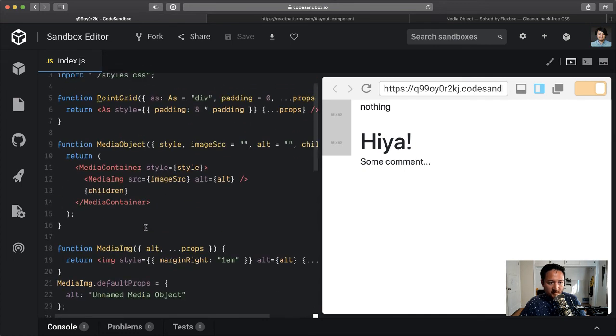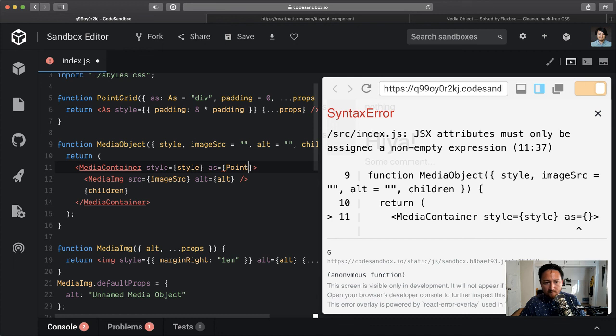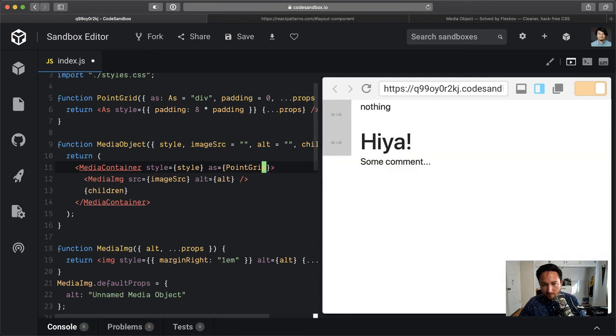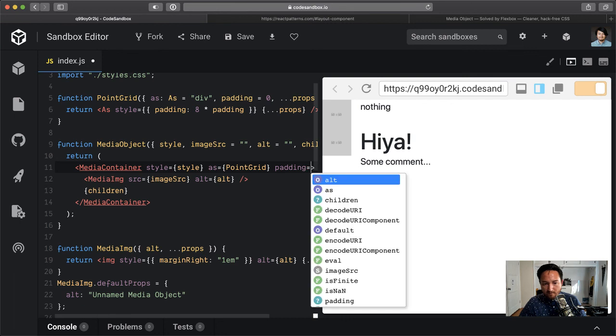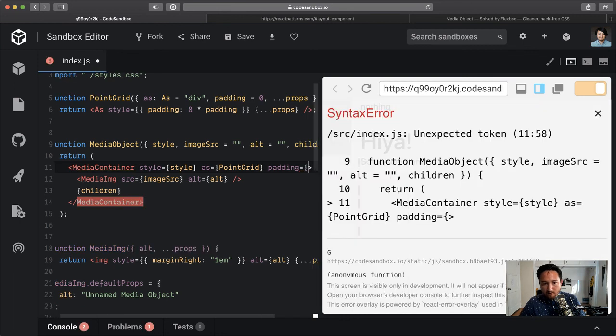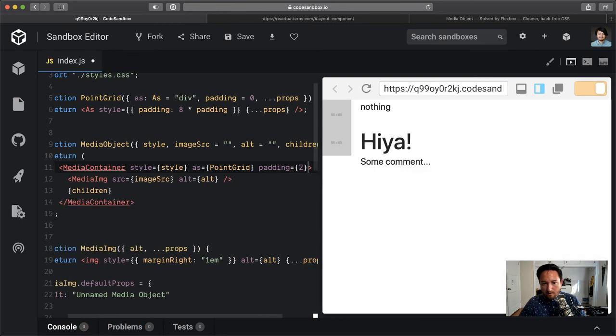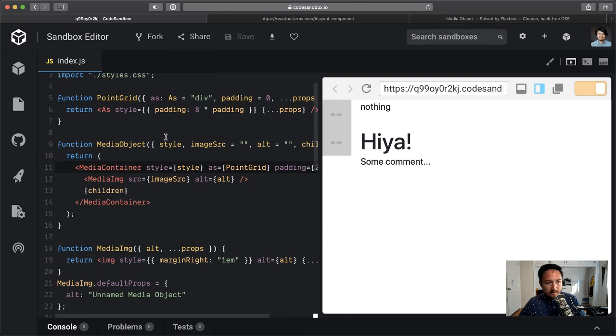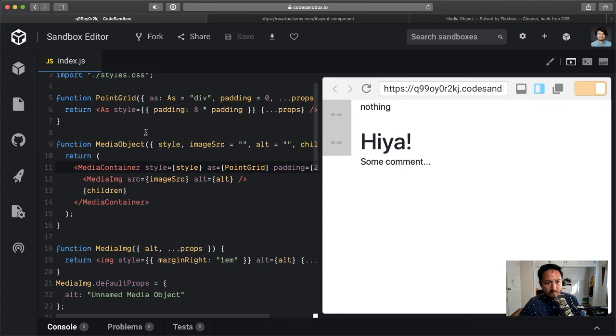Oh, actually, we're not passing as along, so we'll have to do it here. So in our media container, we could say as point grid, and then give it a value of padding 2, and that should give it padding of 16 pixels. It does not.